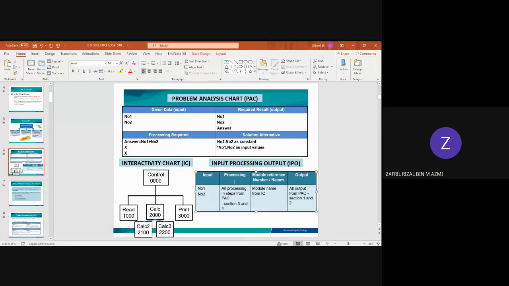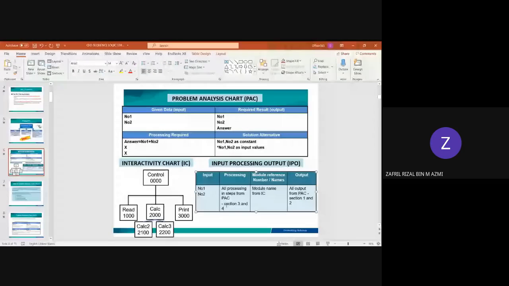What should we put in the processing? Answer equals number 1 plus number 2. Yes, correct. That is one of the items inside processing.